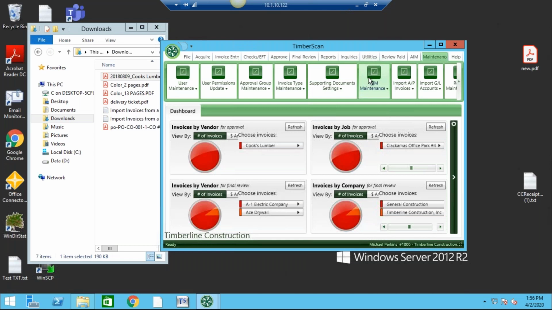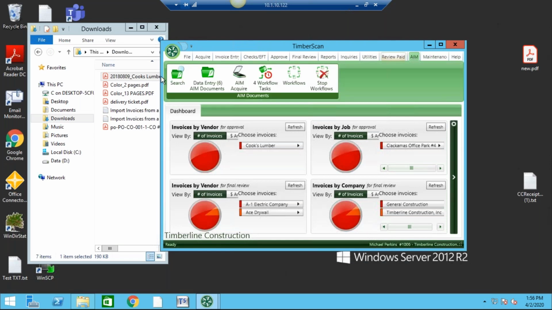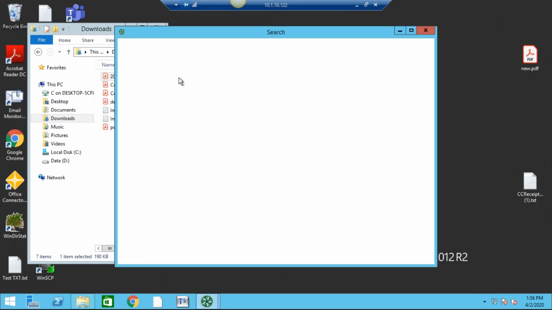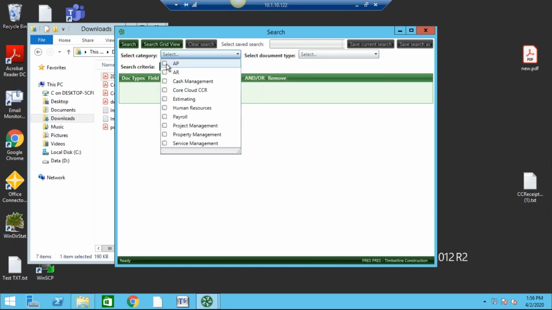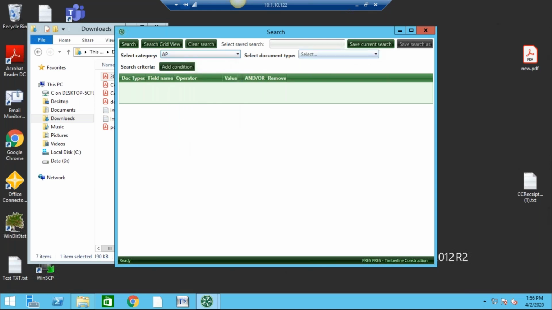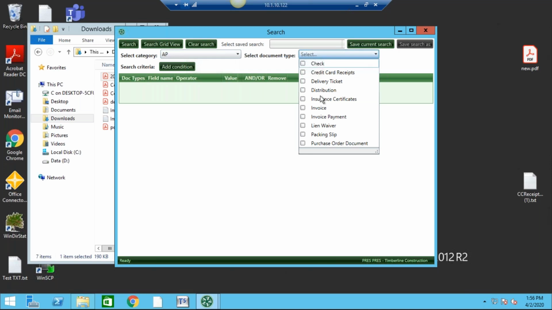To run AIM, again, as a permission, I want to just show you the search. So if I come in here, I can save my searches. If I wanted to go into AP, now here's the beauty of AIM. All those invoices that you process through TimberScan are also available in AIM.